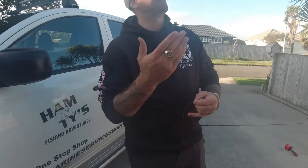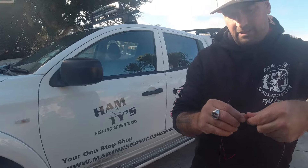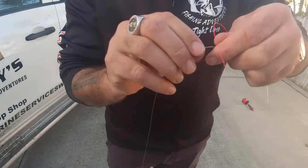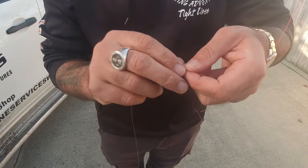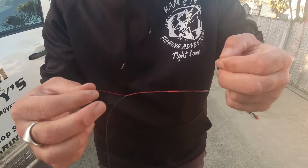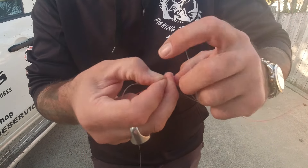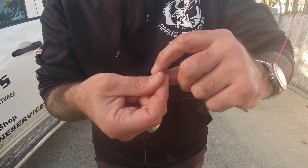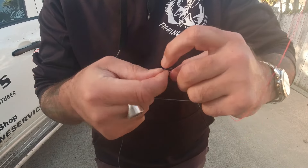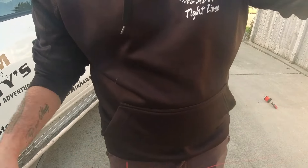All right guys, as I said, we've threaded it up — put the third piece on and threaded through the eyes. Now I'm going to do a back-to-back uni knot. Cheese, put some tension on it please. So we're putting this double back-to-back uni knot to the leader. Around itself, five winds — 1, 2, 3, 4, 5. Moisture, pull it up tight. Beautiful. Do the same on the other side, bring it back facing the other way. Five winds — 1, 2, 3, 4, around both lines of course, 5. Draw it together — bang, there's our knot.